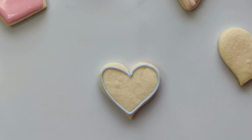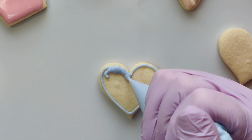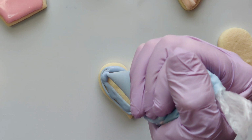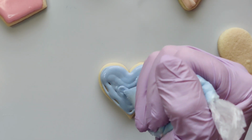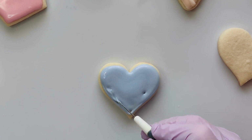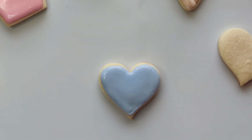We begin by outlining our heart with the piping consistency in the light lavender. Then we will flood in the same way that we did the rest of the cookies. This flood consistency is about a 15 second consistency icing, so it settles in quite well by just simply filling in the voids that are left with the flood.